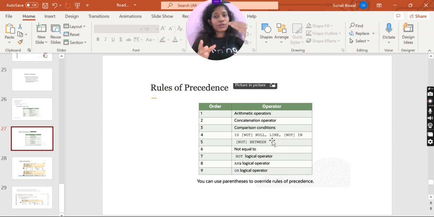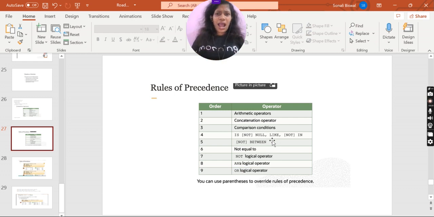Because the Oracle database understands the query according to the precedence of the operators. If you use an arithmetic operator, a logical operator, and a comparison operator in a single query, the query will execute in the order of precedence, automatically taking care of that.